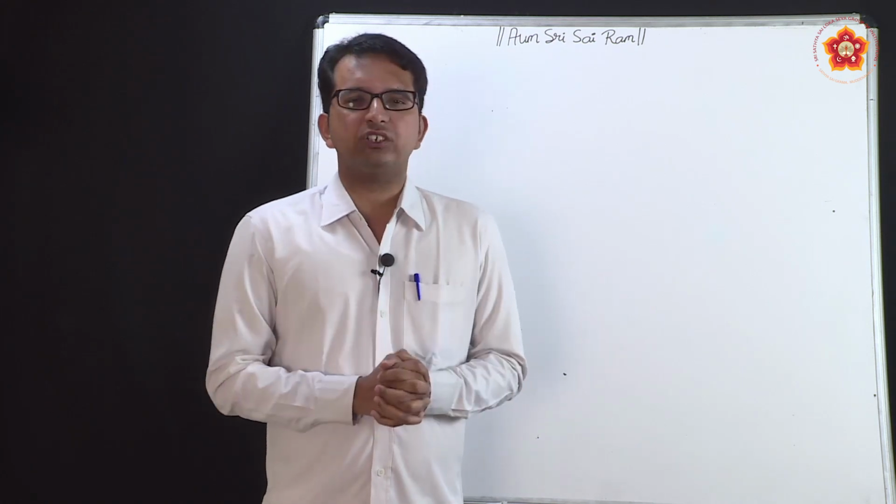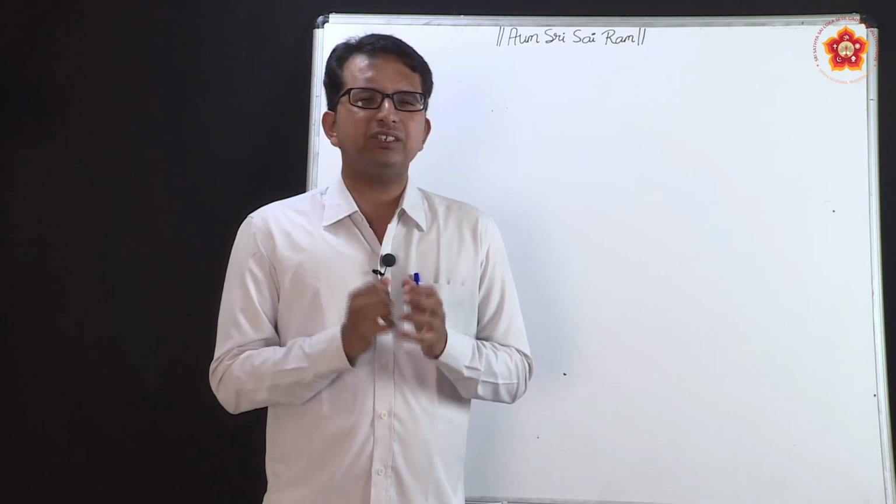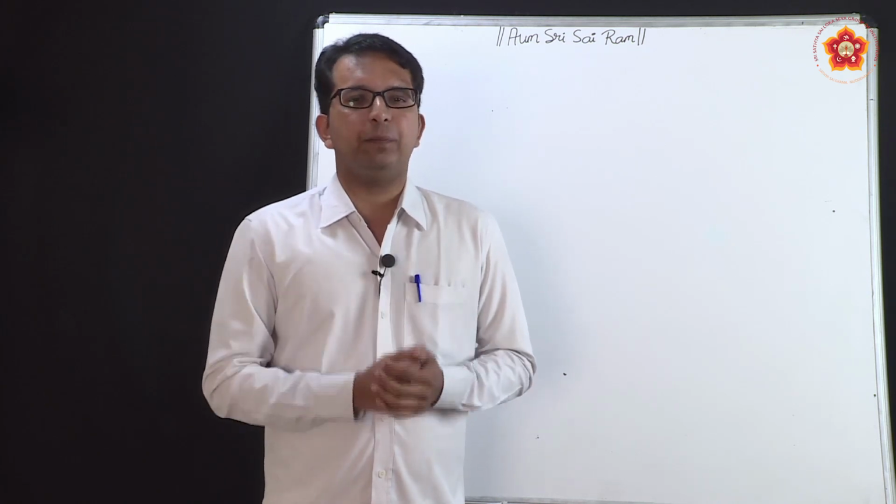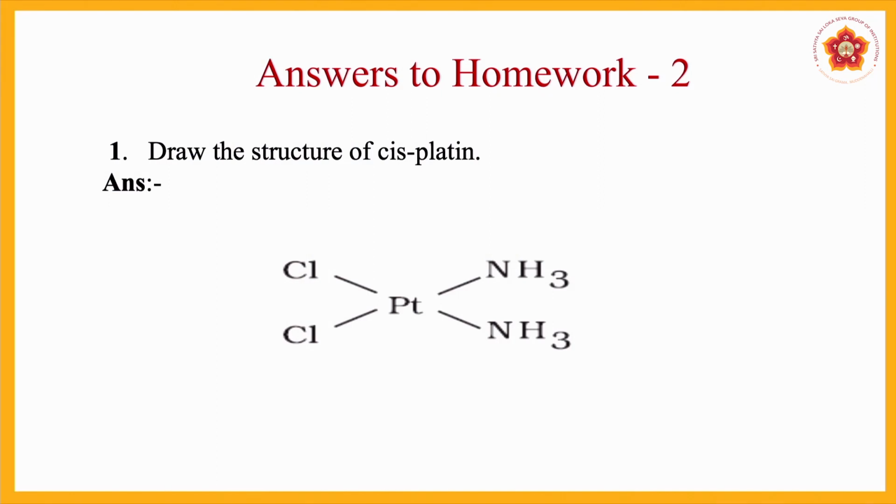So, before we go into the study of crystal field theory, let us see the answers for some of the questions that were given in the previous segment. The first question: draw the structure of cisplatin. Now, cisplatin is something that is used in chemotherapy, and the structure has platinum as the central metal ion, and 4 ligands are present, where 2 are chlorine and 2 are amines. The IUPAC name can be diamminedichloridoplatinum(II), because chlorine is negatively charged, there are 2 chlorines, and the amine is neutral. So, this is how you can draw the structure of cisplatin.